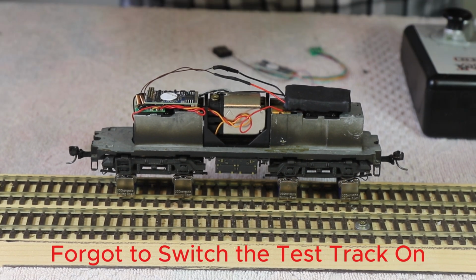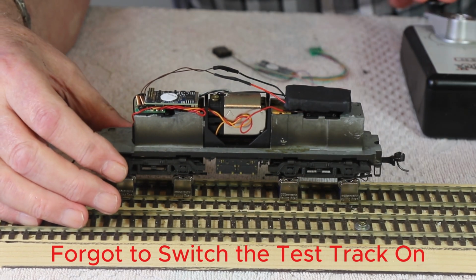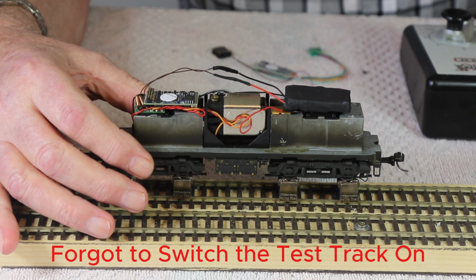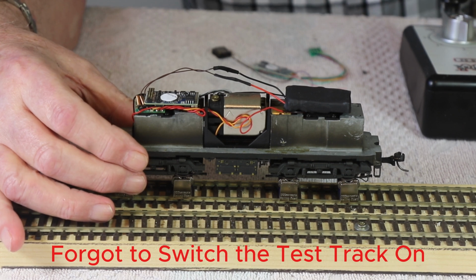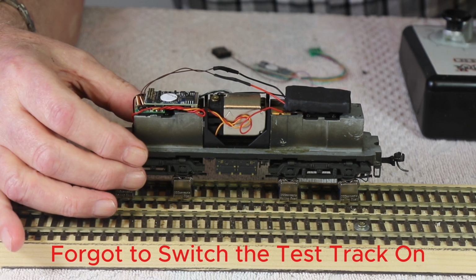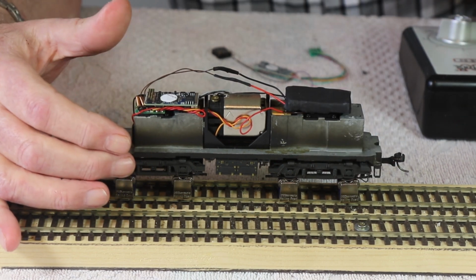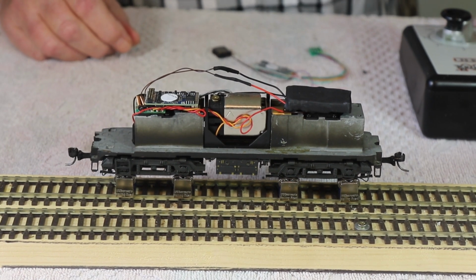Oh, nothing. Oh dear. And oh, I switched that off, didn't I? Wait a minute now. Okay, let's try it then and see if it works.